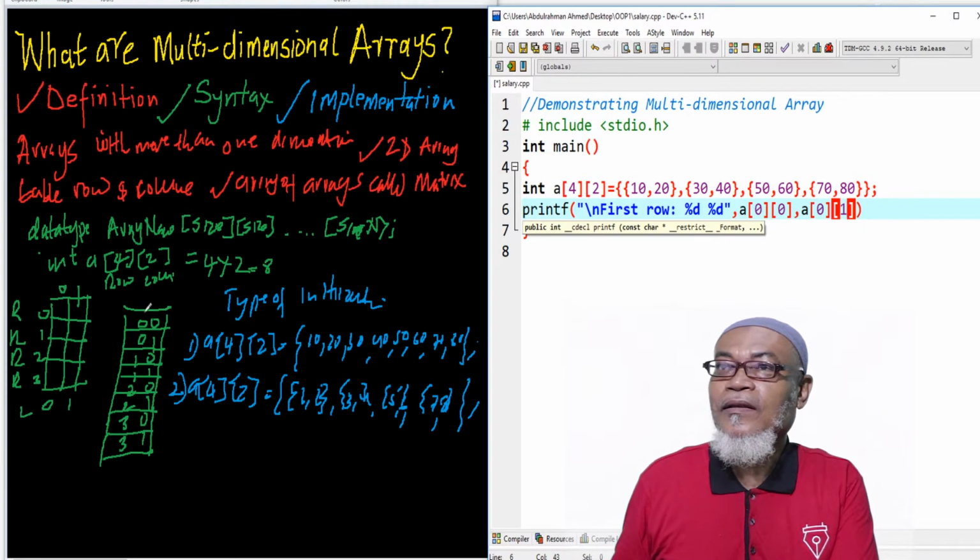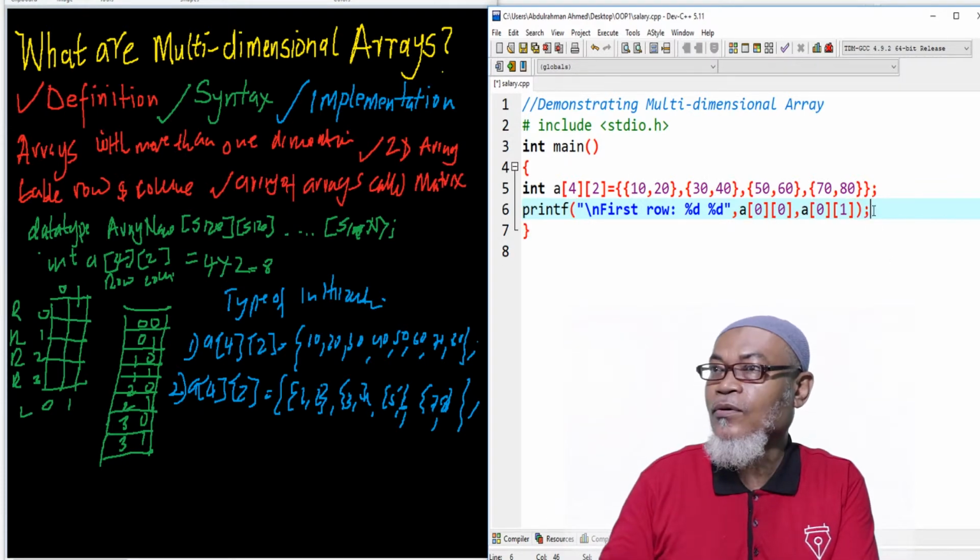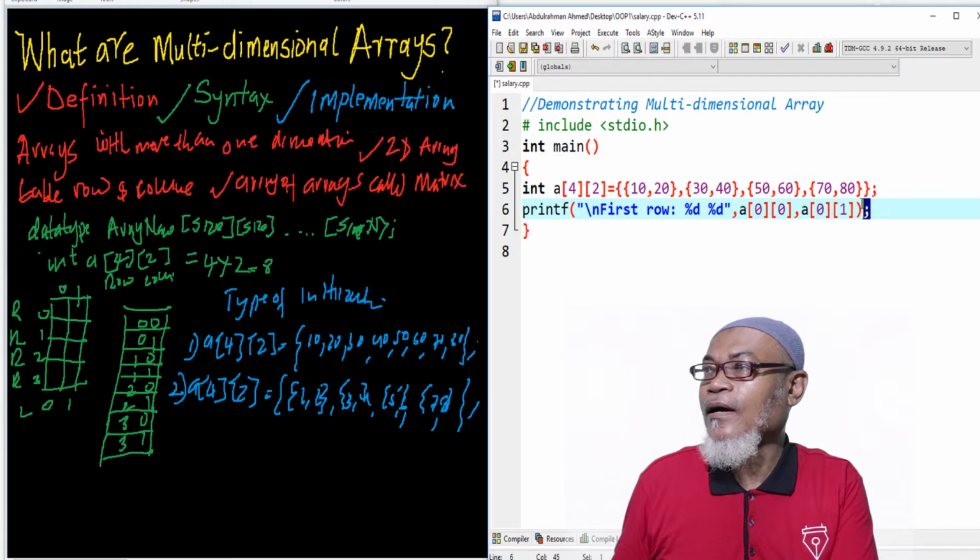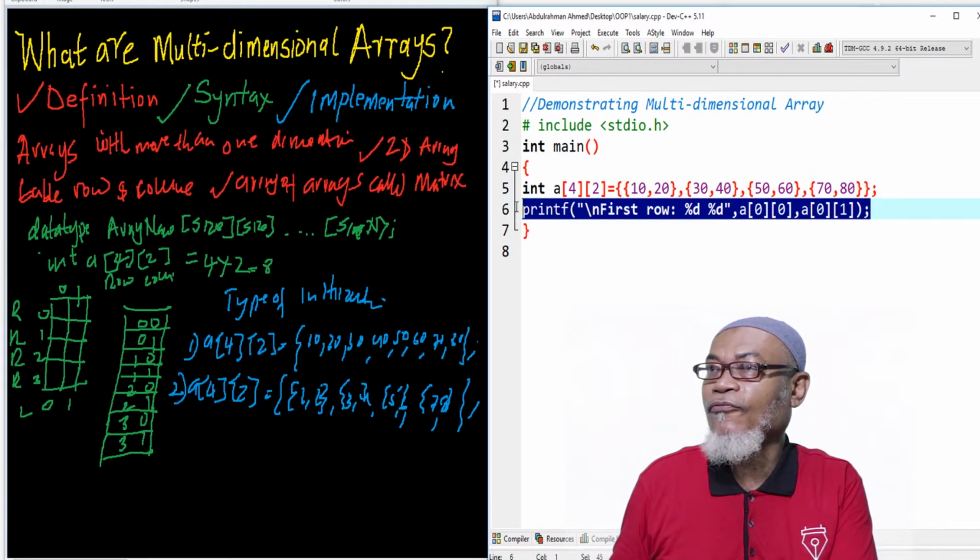So this will be our first element, which becomes 10.